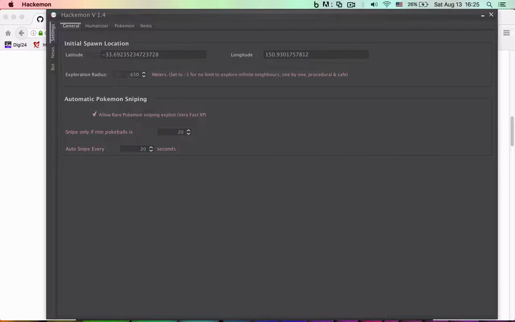Exploration radius, I would say 750 meters. That's good enough. Like nobody's gonna walk around like 3-4 miles. Maybe you're walking around a very famous place where lots of Pokemons spawn. All right, and you can click this, allow rare Pokemon sniping, exploit, snipe only if minimum Pokeball is 20. That's good. Auto snipe every 20 seconds. You can put this to a larger number.